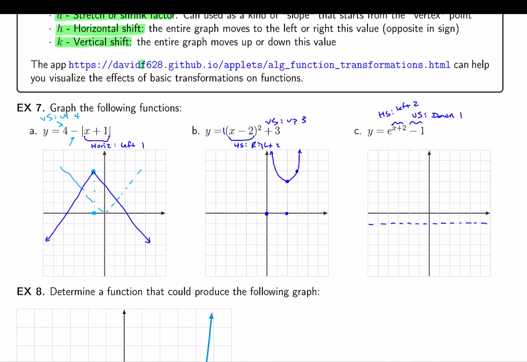So normally I would have this point, which is 1 unit right above the asymptote on the y-axis. But it's going to the left too, so it's going to be over here instead. So the shape of the exponential, it kind of grows very slowly up to this point, and then it sort of turns and grows very rapidly.